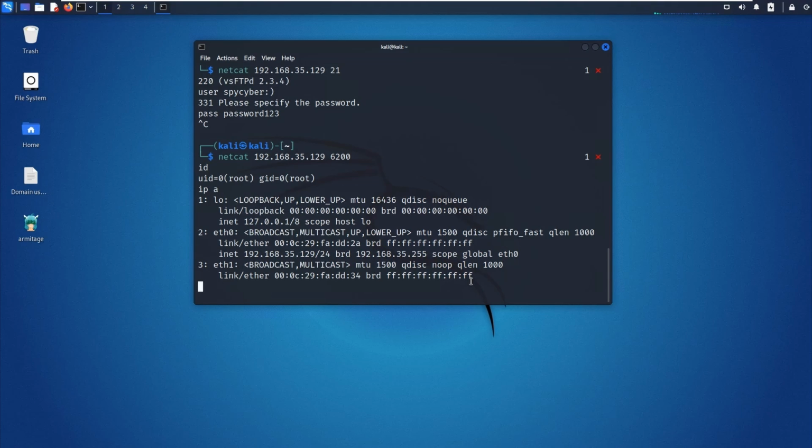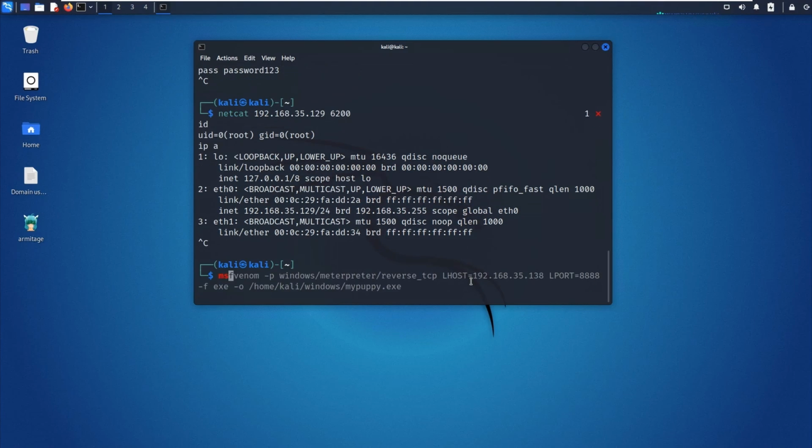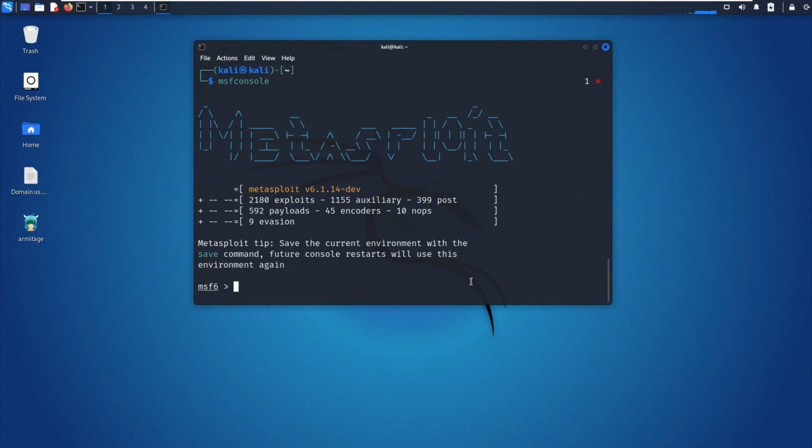If it doesn't work one time, you can do it other times, so it will 100% work. So that's how I can identify that's the vulnerability. I can utilize the Metasploit. So I can exit from here, and now I can do msfconsole and hit enter. If you see right here, now we are in the Metasploit.